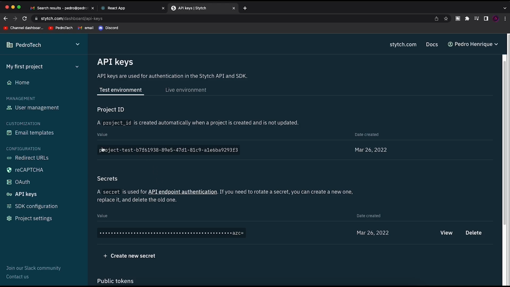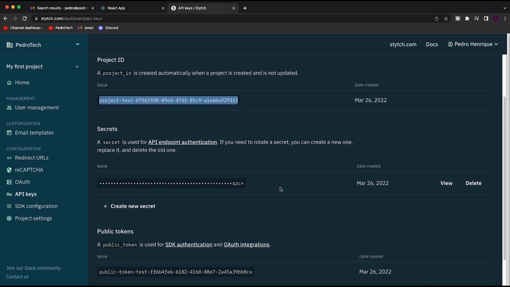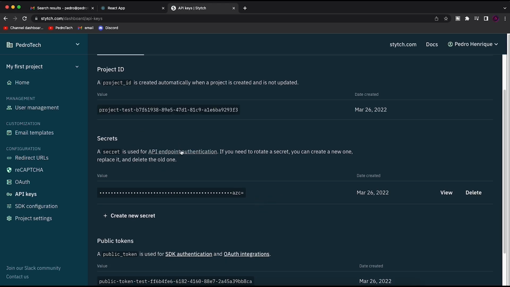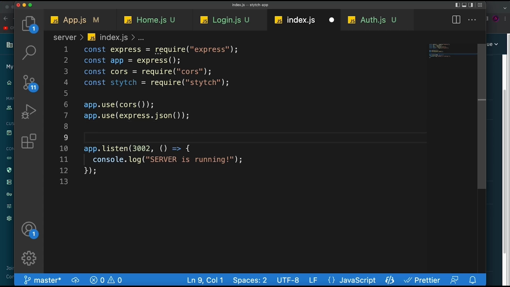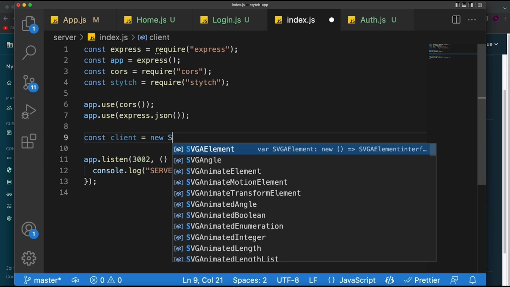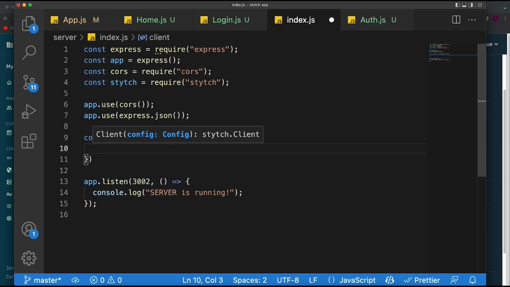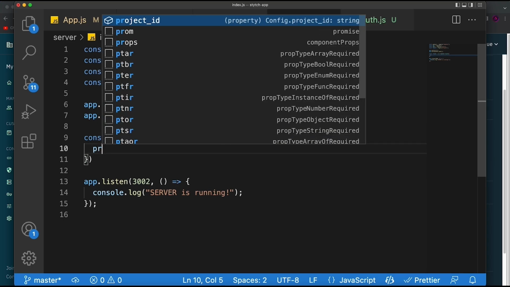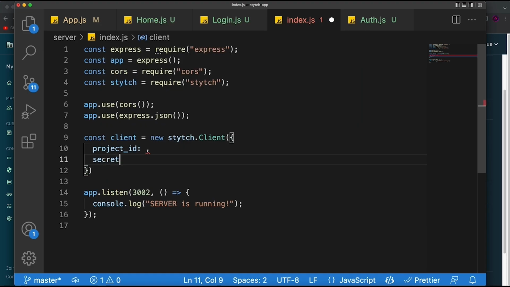Like it gives you first a project ID, which you need, and it will also give you a secret, which you also need. I have both of them, and you get both of those pieces of information, keep track of them, and then you just come to your backend, and we are just going to create a variable called client, like this, set it equal to new Stytch.Client, and it will pass an object over here requiring 2 different pieces of information. First, it will require a project ID, like I mentioned, and also it will require a secret.